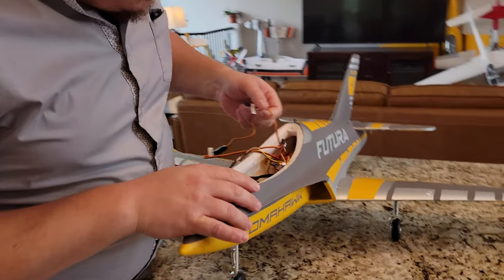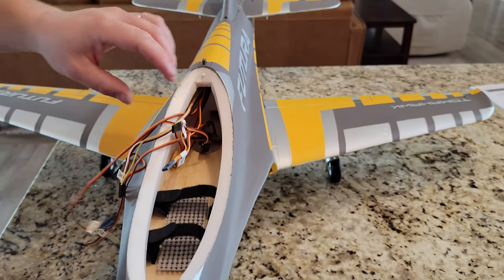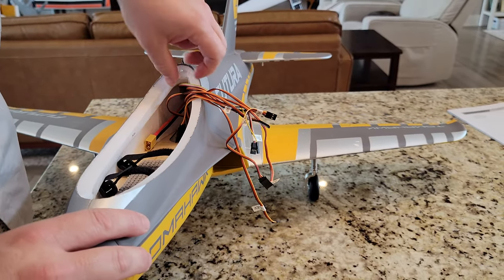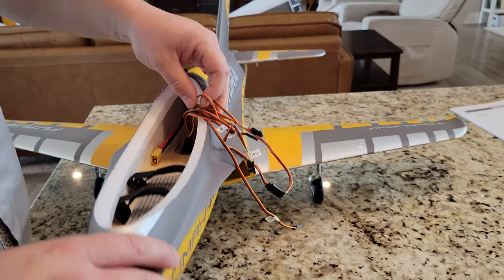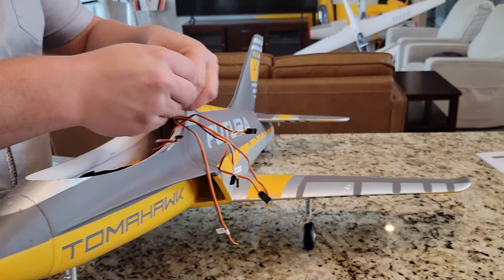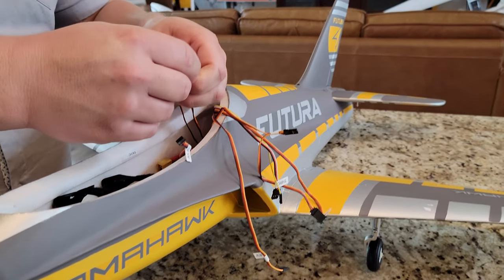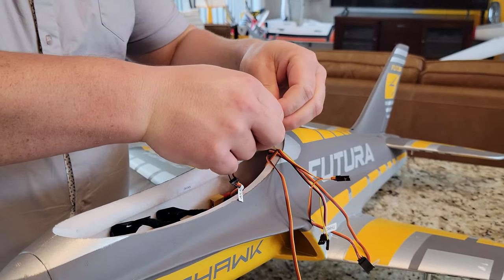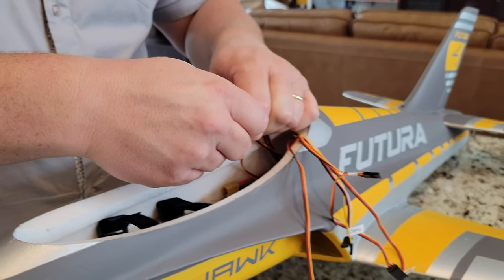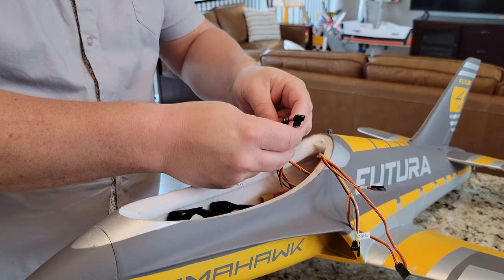Okay, so that being said, we've got all the wires coming out. A little bit messy right now, but we'll be able to definitely get that managed without too much trouble. Just kind of looking at what we have to deal with. We have a flap wire here. I want to try to pull a little slack up. Okay, good. Now we got that even. I like to pull these labels back just a hair so we can see our brown. Brown is down. Ailerons. Okay. Of course, we have the elevator.